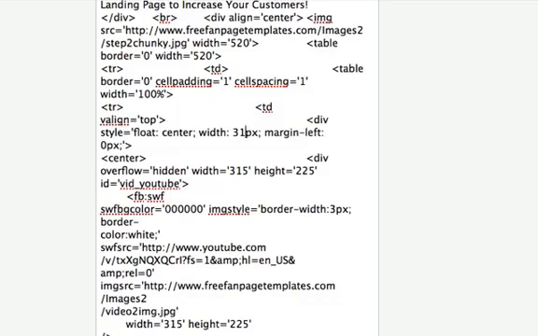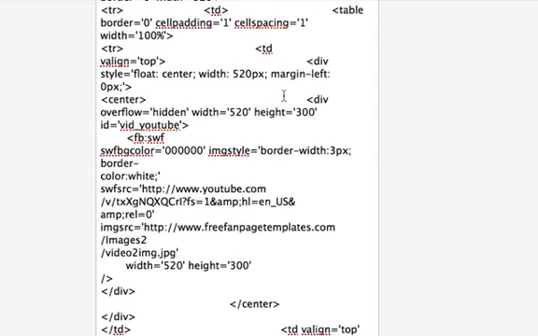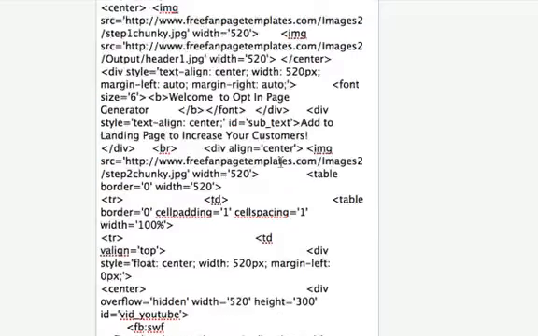I took my video and I made it 520 pixels wide, and you might want to make it about 300 high so it doesn't look really odd. Okay, that's the YouTube embed, and then the actual image, so it fits with it, 520 wide, and say 300 tall so it doesn't look silly. So now, because it's 520 wide, it's going to span the width of the page, which is actually going to make it center.